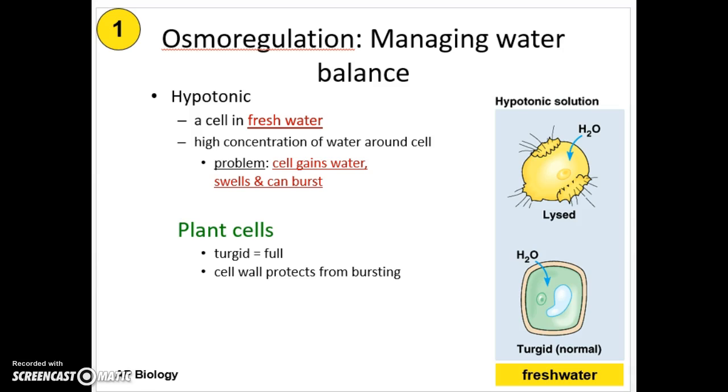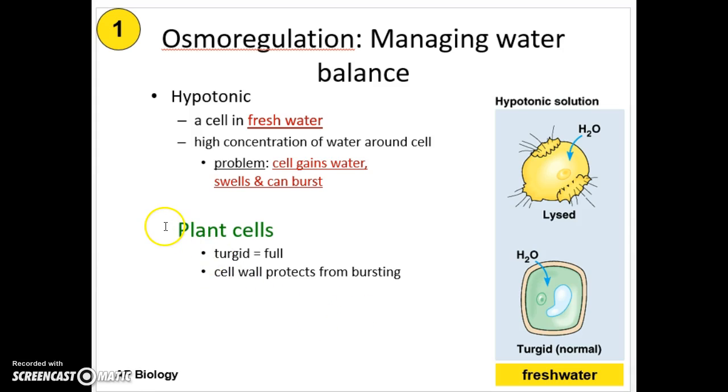And I'm going to go over this in class again because I think a lot of people get confused about what is actually highly concentrated or not. Because when we're talking about tonicity, we're talking about how concentrated the solute is. But when we're talking about the movement of water, we're talking about the concentration of water from high to low. So I'm sure that has just totally confused you. So again, we'll go over this in class and make sure that you understand it.